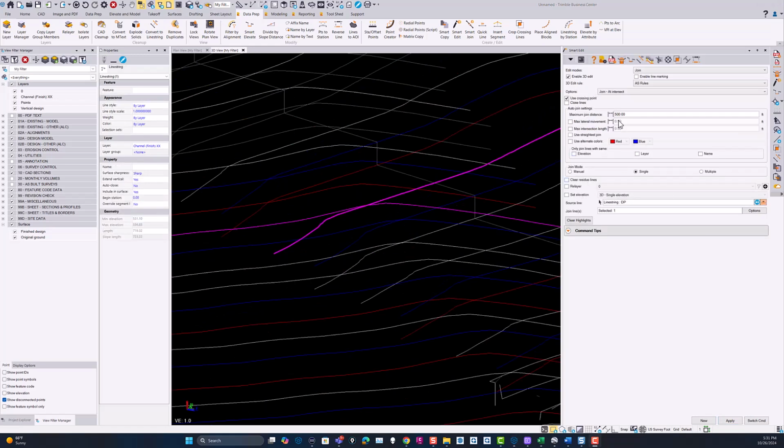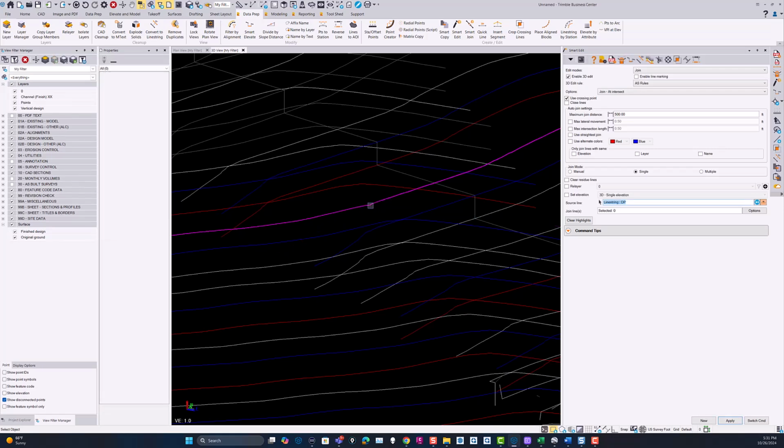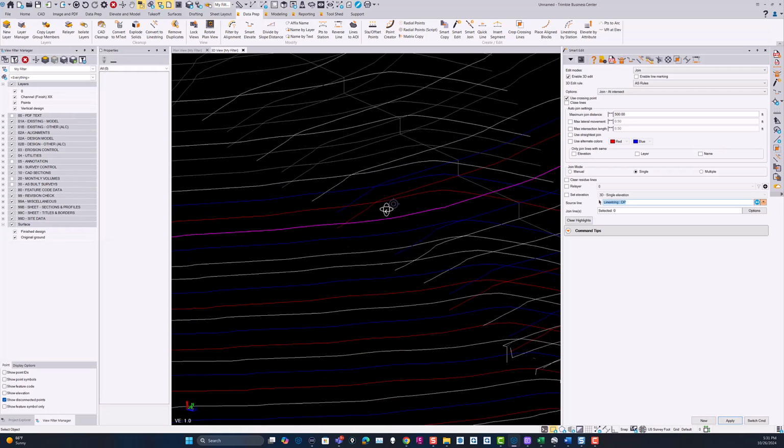So in this case I'm going to use the crossing point when I'm doing intersections here. And now I'm going to pick the source line. Excuse me, I'll start again here. I pick the source line and the target line, and at that point it pops up and tells me what the two elevations are, and I can choose whether I want to use the highest, the lowest, or the mean, or the first or the second. So I can type in a value. I can say use a mean value and say OK, and at that point those two lines get trimmed back and joined into a common location, so that I can do the next two.